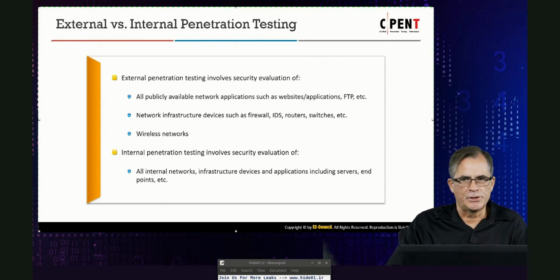The difference with internal is we're inside already. We've got the servers, we've got the workstations, the endpoints. Sometimes we'll run into a device boundary in the case of an OT test versus an IT test, stuff like that. But in most cases, we're not going to have an actual device doing filtering. It's not going to be a firewall device. It's not going to be a router once we're inside the internal testing network. And we've got a whole module that we'll talk about internal testing.